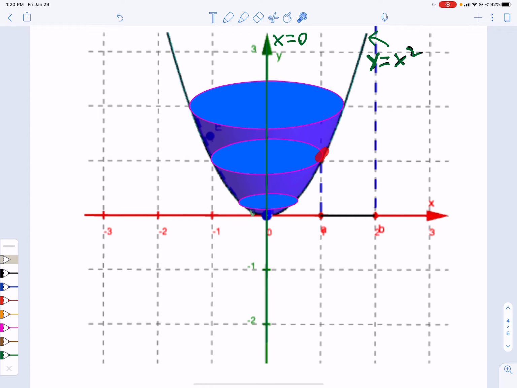This is y equals x squared. That makes sense to do the radius. You could technically do it on the other side. I'll grant you that. So my radius, I will do in black. And I told you, it always goes from the axis of rotation to your function, so that should be my r. In this case, my r will be big X minus small x. Big X minus small x.